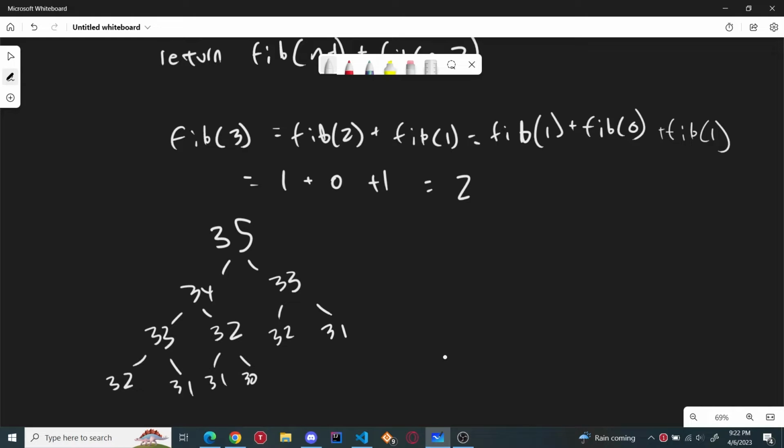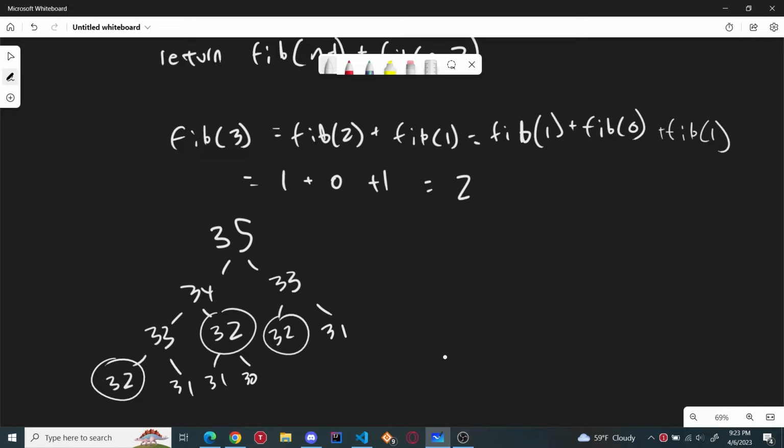And the problem here is that there are so many things that are repeated. Every time I call 33, it's going to be the same thing every time. I don't need to keep calling 33 again over here if I've already calculated it before. So if I calculate Fibonacci of, let's say 32, then this is going to be the same thing, and this is going to be the same thing. I don't even have to recurse further if I've already calculated those.